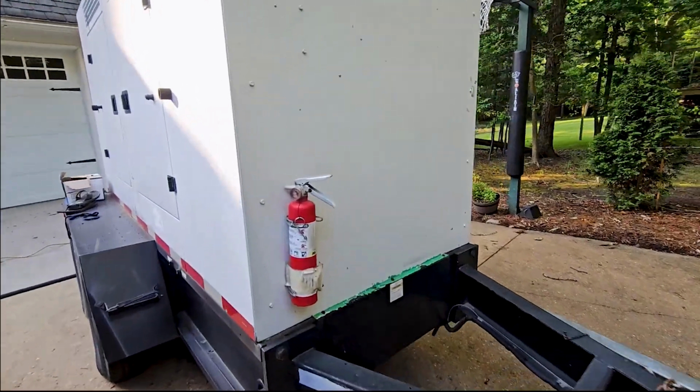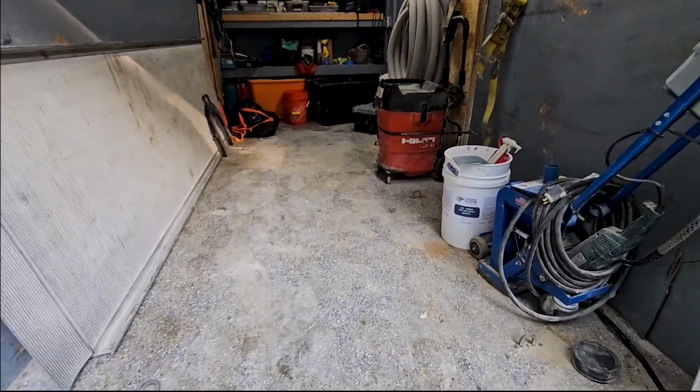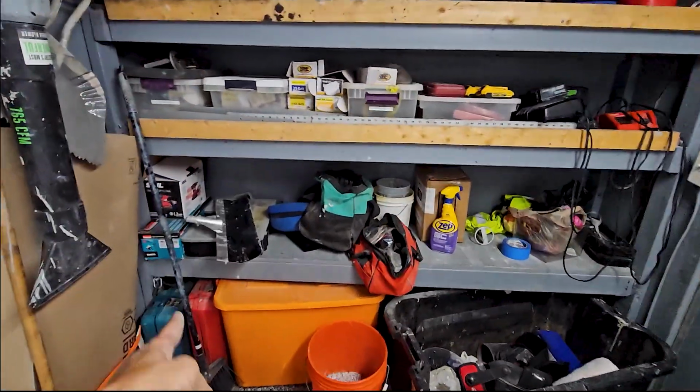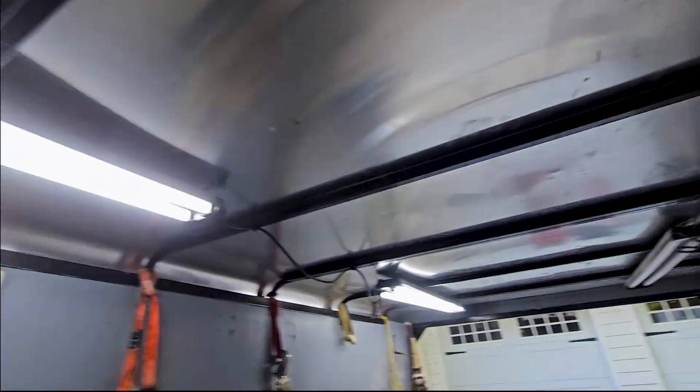So this is the rundown, folks. This is what everything gets hauled around in. A little disorganized in here. I like to be a little more organized. I want to get my pack out, chiseled in here, and have a home for everything. But yeah, get the lights installed at the beginning of the.